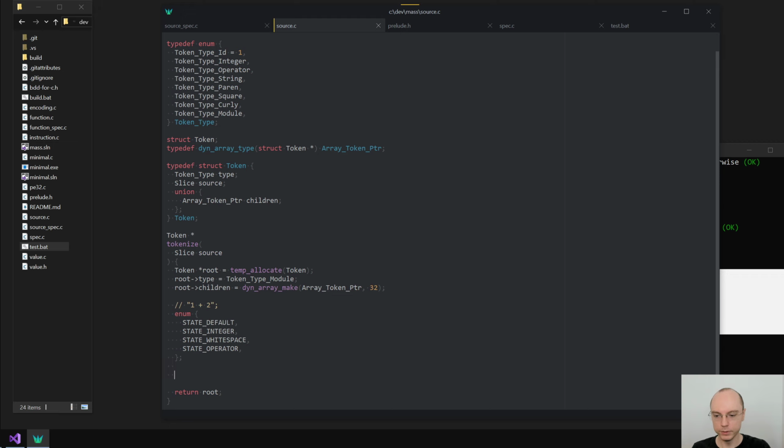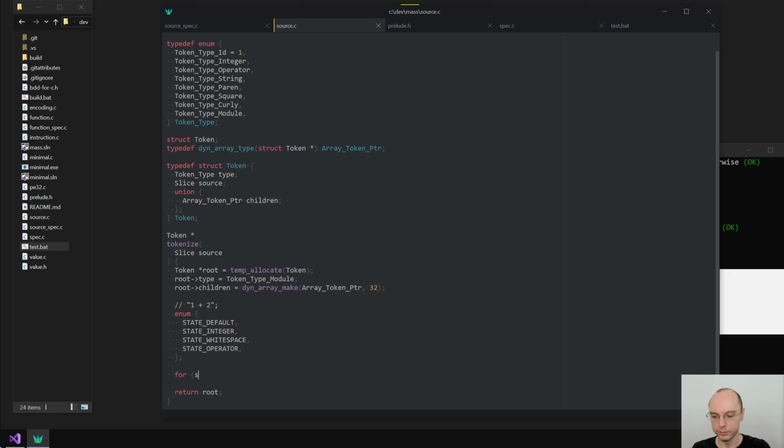And then what we do is, as we said, we go just from left to right and start to take actions. But the actions that we take depend on the state we are in. So this would be the loop.